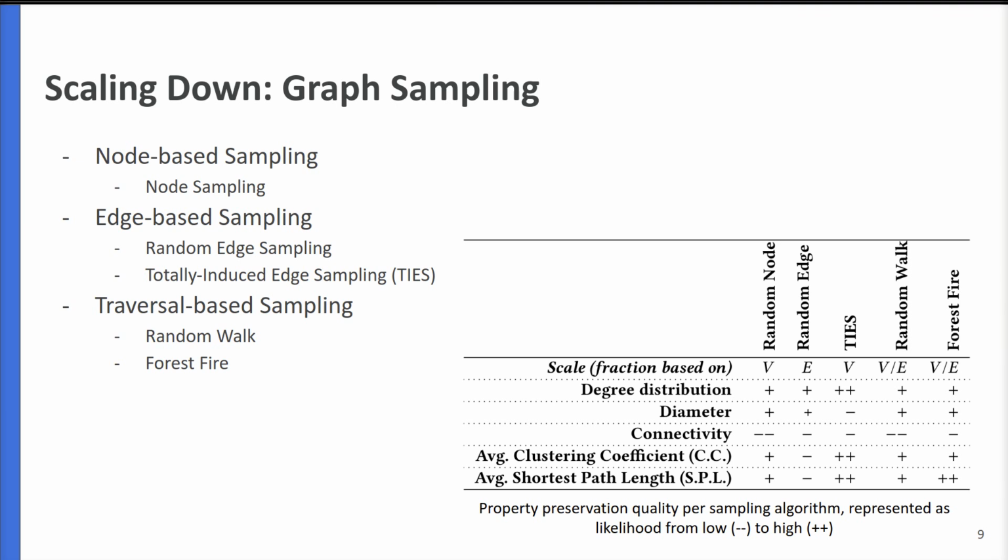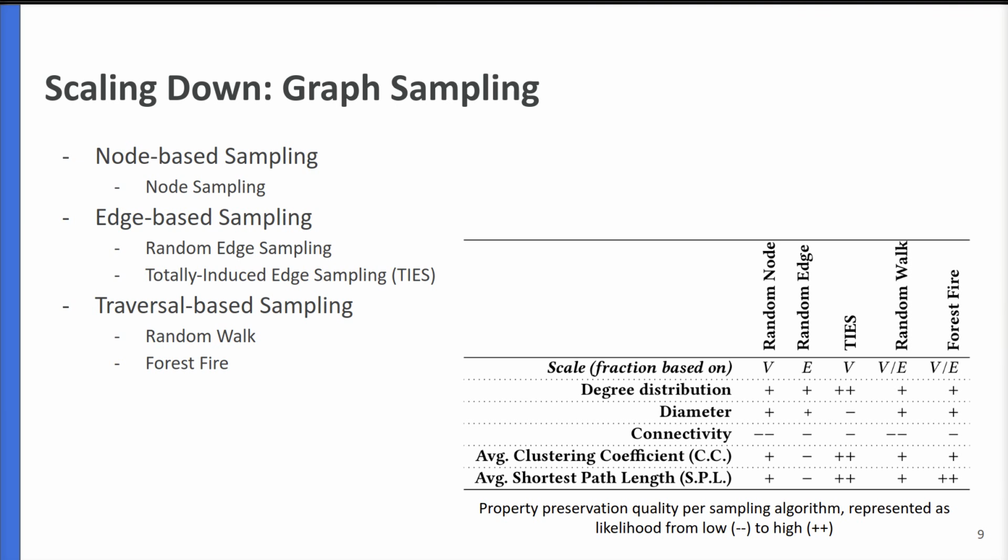However, it is important to keep in mind here that these qualities do not always apply, as the dataset that is used could also affect some of these qualities for the better or worse. The sample size can also affect the quality of property preservation, and generally a larger sample size preserves the properties of the original graph more.